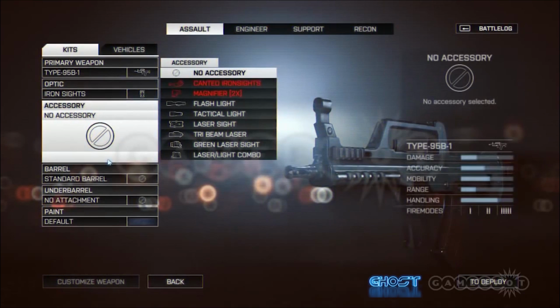Maybe it's just for aesthetics, or maybe some of them are a little bit more blinding and a little bit more obvious to the enemy, and some of them less so. And finally, the last accessory, we have the Laser Light Combo, which allows you to toggle between a blinding flashlight or accuracy increasing laser pointer. So that's quite a nice addition there. 2 for the price of 1, I'll take that any day.